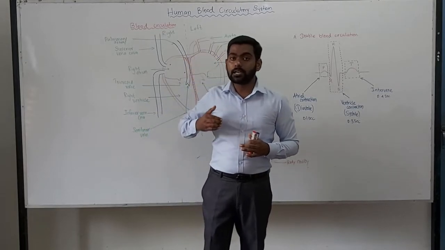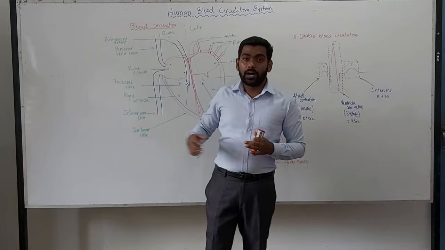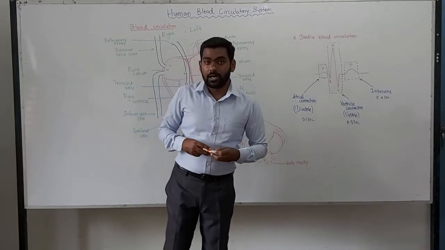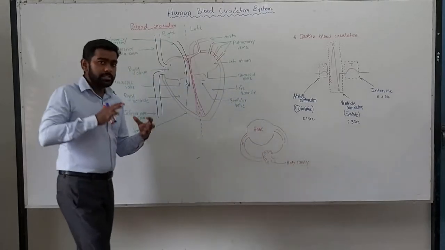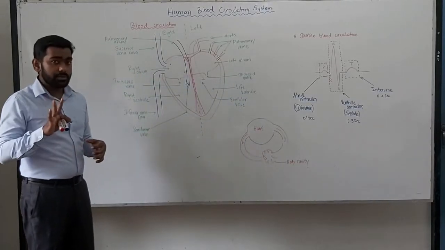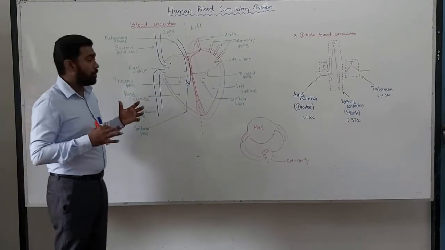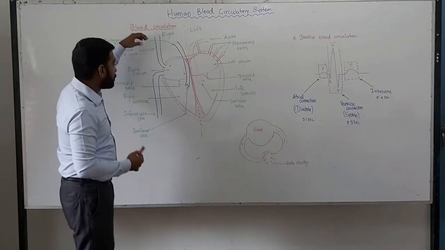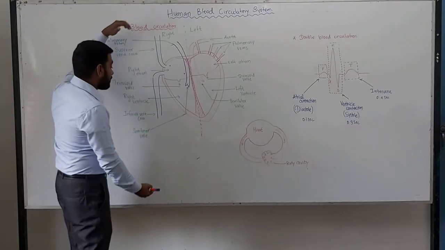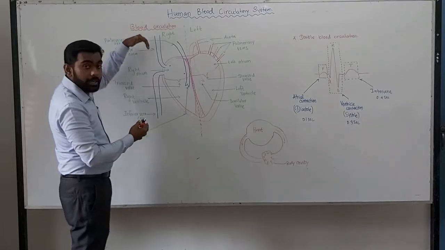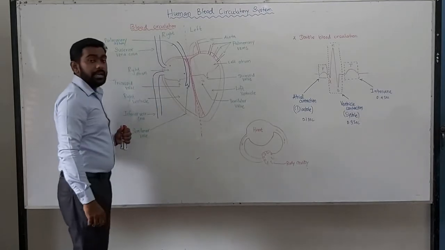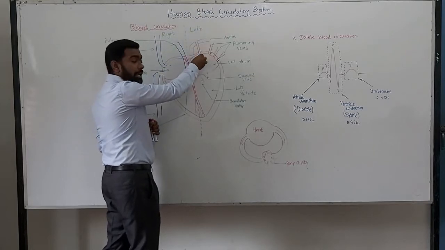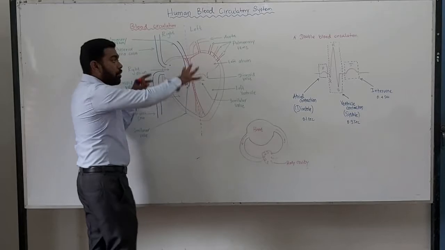Pulmonary circulation is done by the right side of the heart, and the systemic circulation is done by the left side of the heart. Now, is it contracting and relaxing four times, as I told here? No, right? You can see that both sides are working together. For example, I told you the deoxygenated blood comes from the inferior vena cava and superior vena cava, and it fills the right atrium. And at the same time, the oxygenated blood comes from the pulmonary veins to the left atrium, and both are filled.